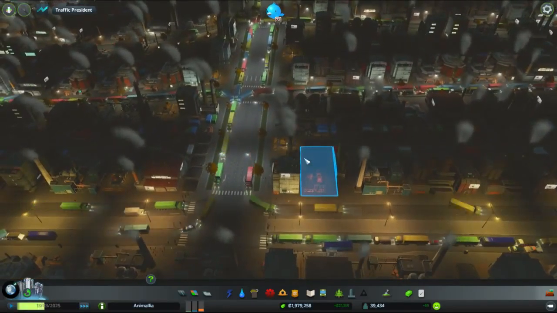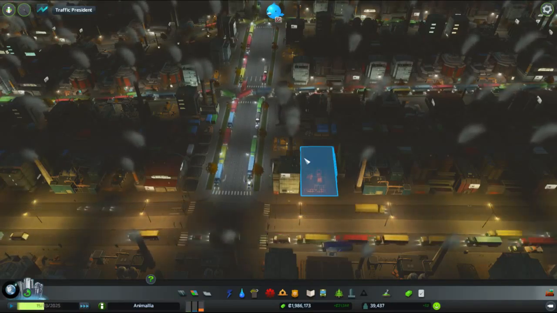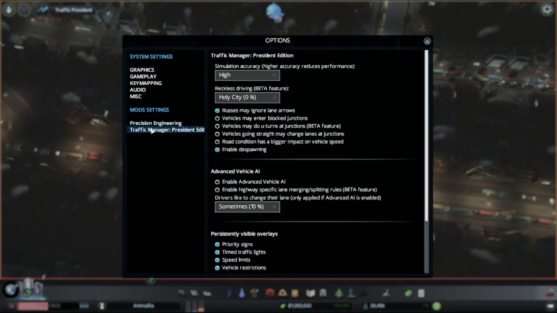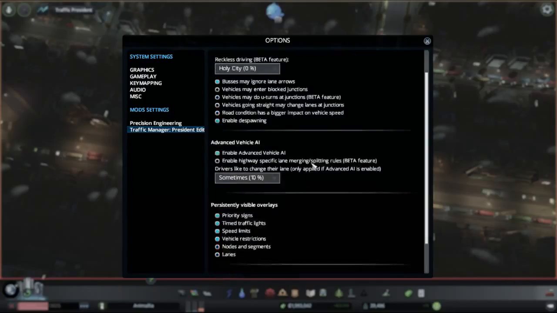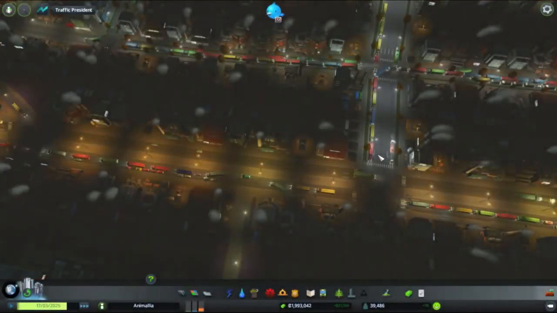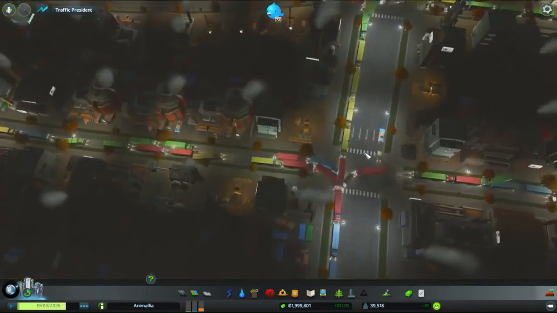Well, that didn't take very long for that to pile up, did it? There are other lanes. Right. Just a sec, let's have a look. Options. Traffic President. Enable Advanced AI. Let's see if that helps, shall we? High accuracy, persistent visible overlays, none of those. Alright. Resume the game. This might take a while to sort themselves out a bit, but I'm figuring that they will eventually.